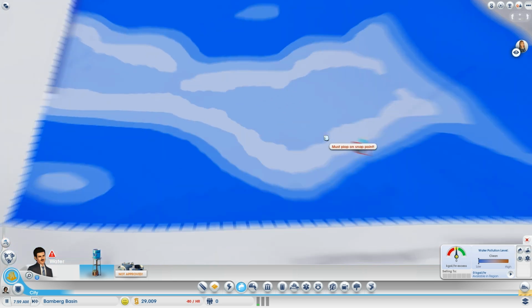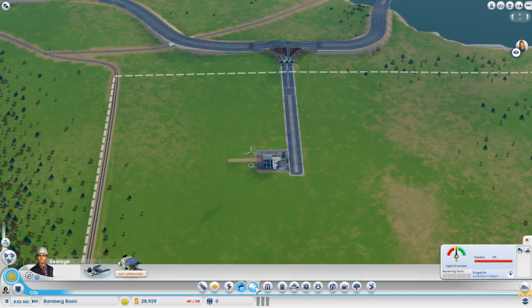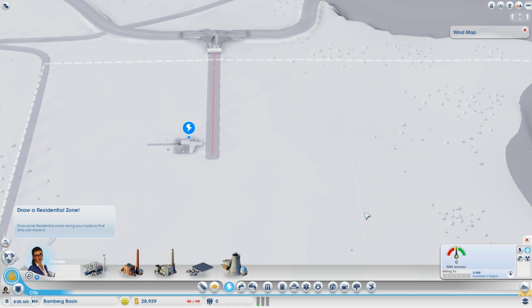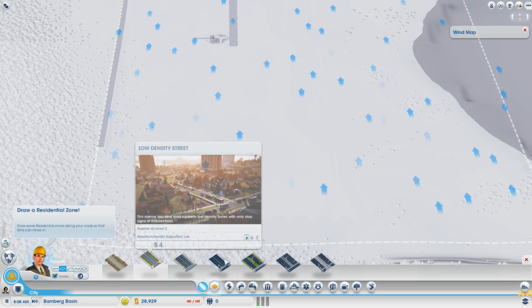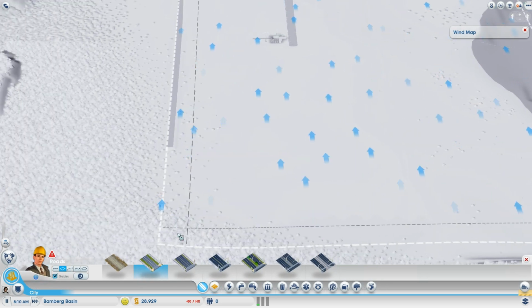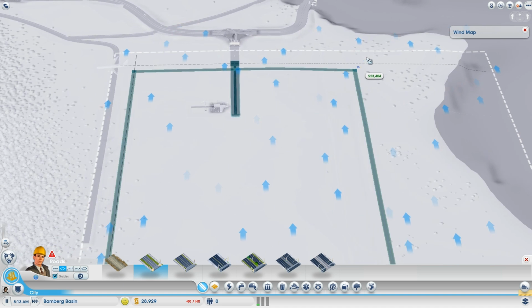because you're going to want to put your water upwind, because you're going to want to put your pollution downwind, right? What the hell? How do I figure out where my wind is blowing? There we go, wind. And the wind is blowing that way, so I want my water to be way down here. And you don't have to worry too much about water because it's only 3,500, so you can just rebuild it later if you want to.